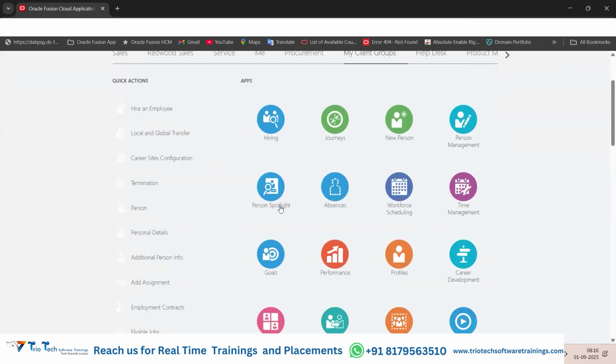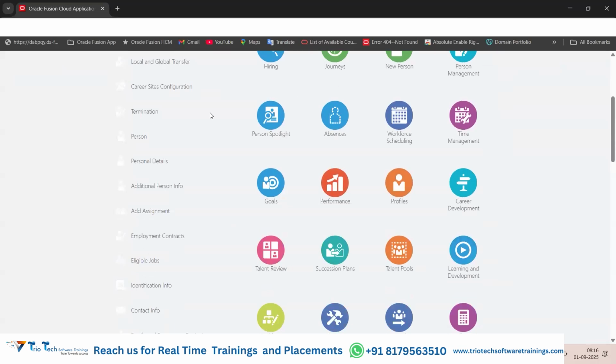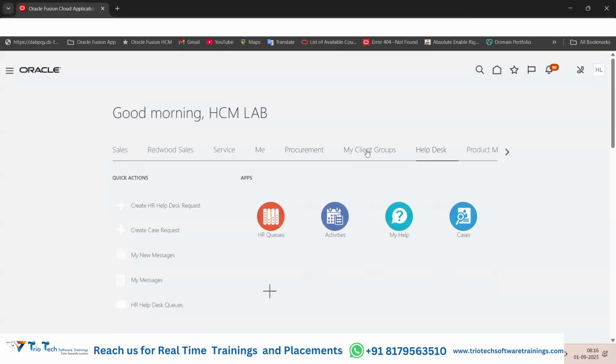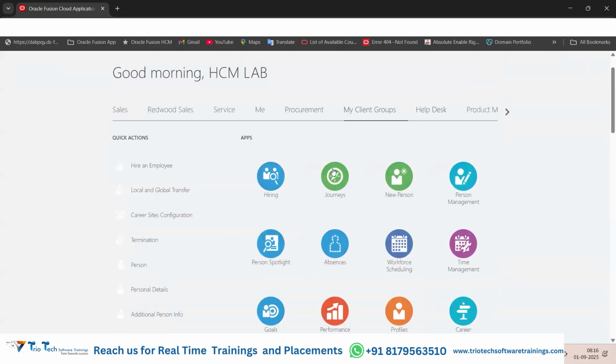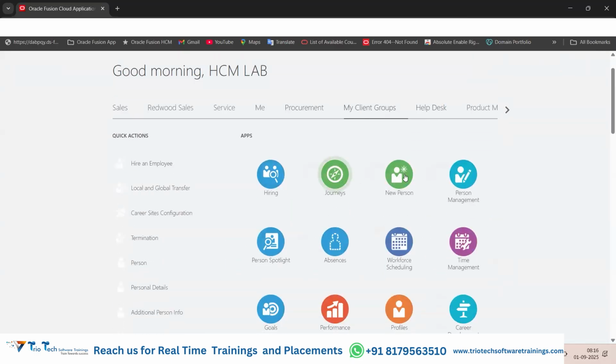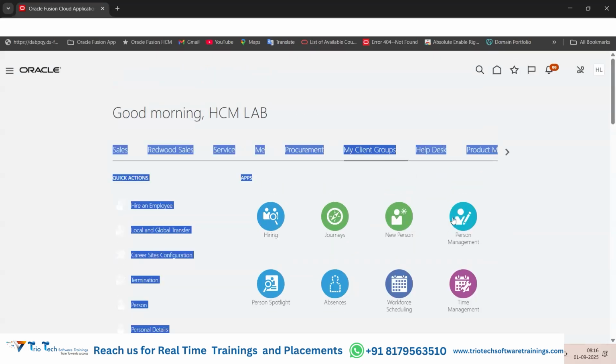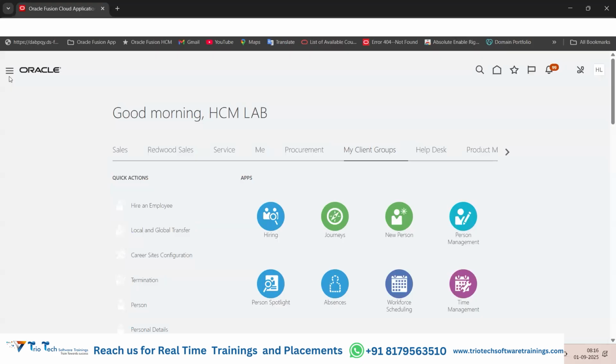This entire area we call Springboard in the system, and each section we call a functional area. Under that, we have sub-functional areas, I told you, team. And the same options we have in the Springboard, on the top left we have the Navigator, I told you, team. If you click on that Navigator, in the vertical arrangement, you can see all these things. If you come here, one second.